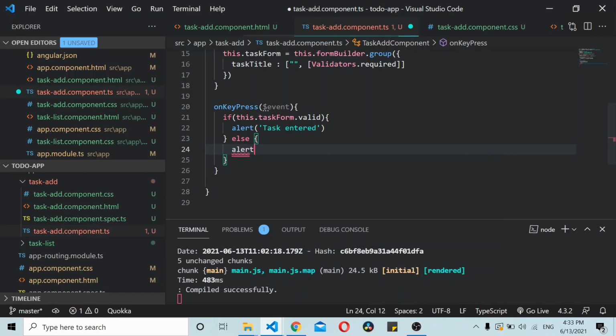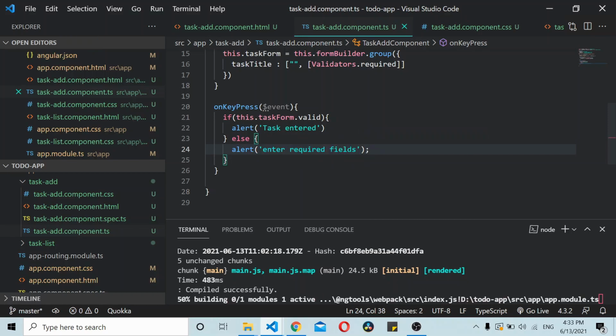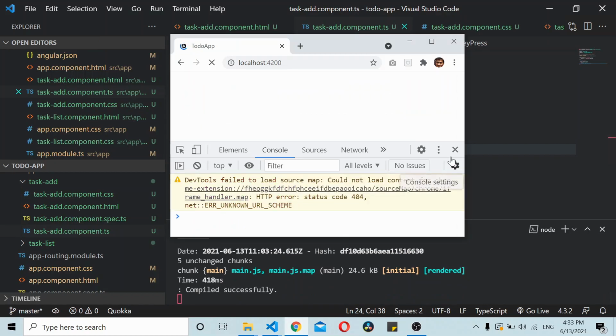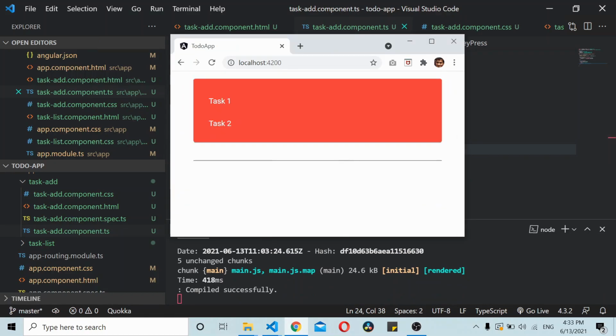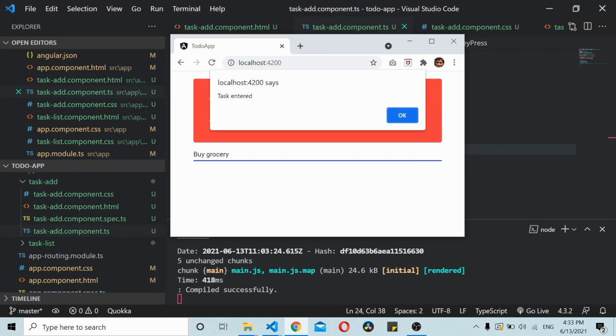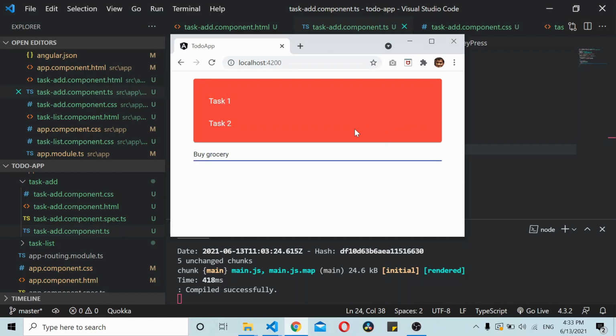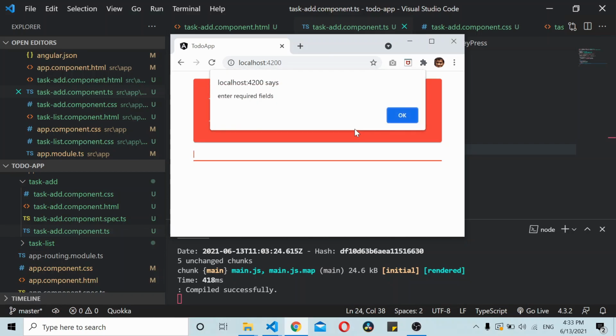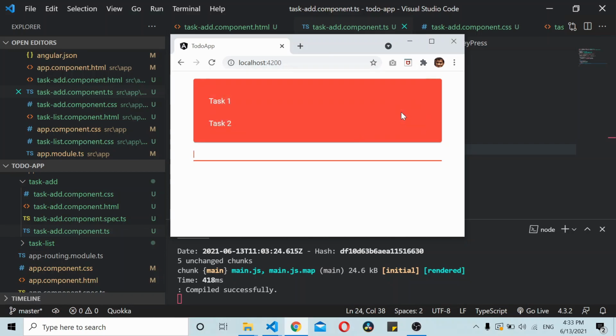Else, alert the required fields. Okay, I'll save this and let's see how it goes. If I add buy grocery and enter, it says task entered, and if I don't do anything and press enter, it says enter the required fields. So that's working fine.